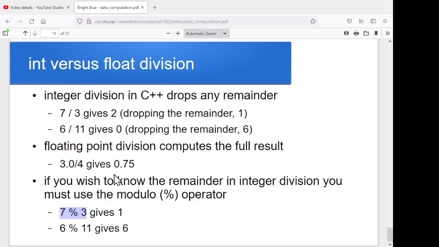But again, hopefully we can get a reasonable bit of computation going at this point. We can print out some basic values. We can create variables of different data types. We can store values in them. We can compute values. Again, we can compute values using things that we've computed previously. So you can come up with some reasonable computations now. And that's kind of where we want to get for our beginning basics of computation.